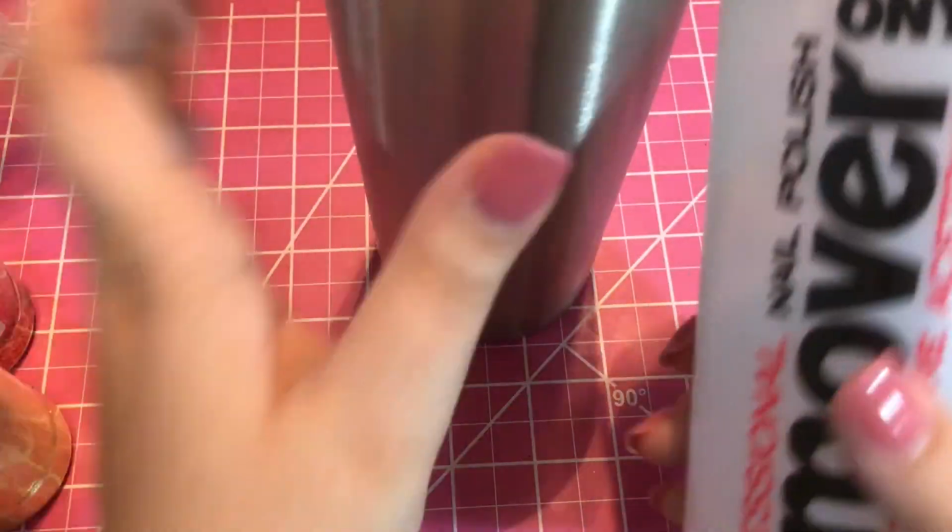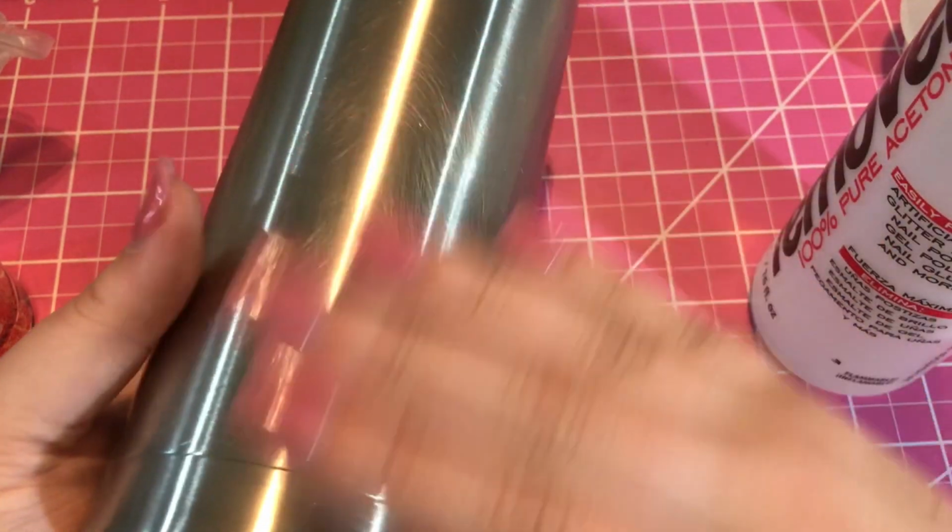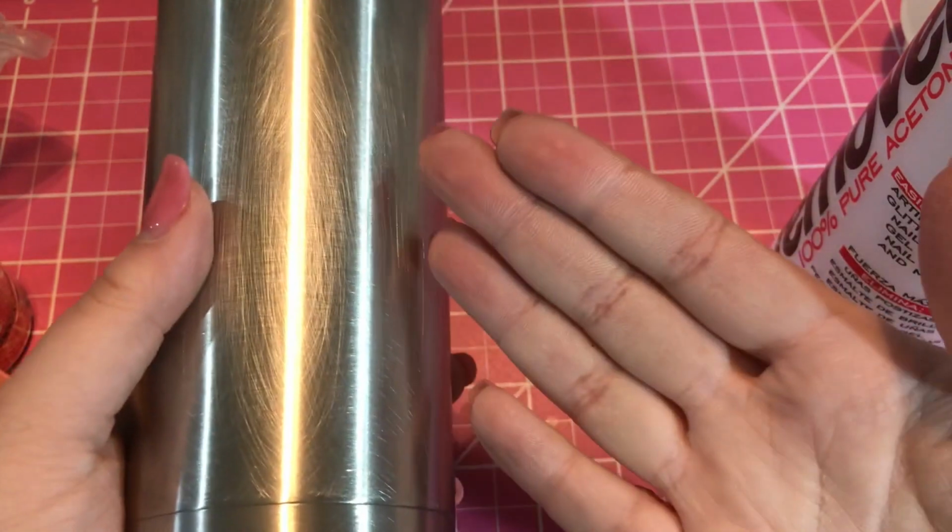Next, I recommend wiping down the tumbler with acetone. This will remove any leftover grime from the sanding that may be left on the tumbler.